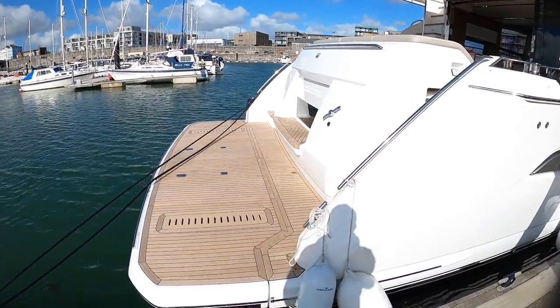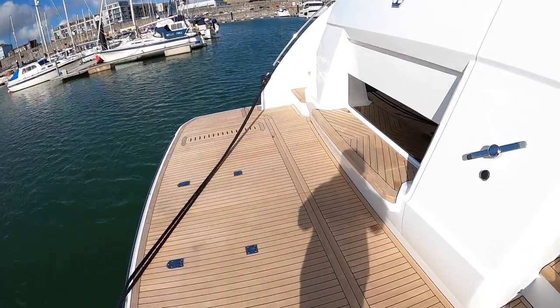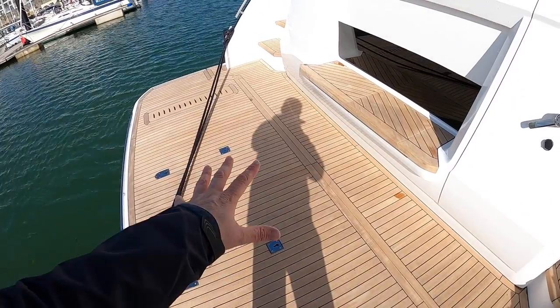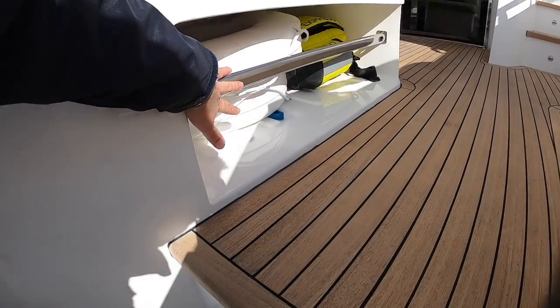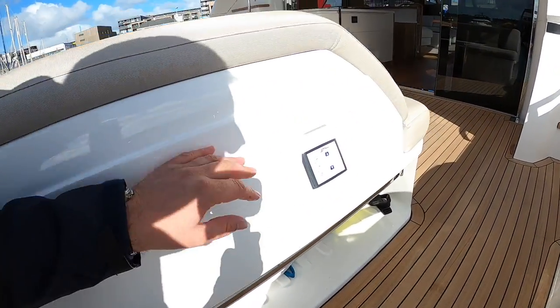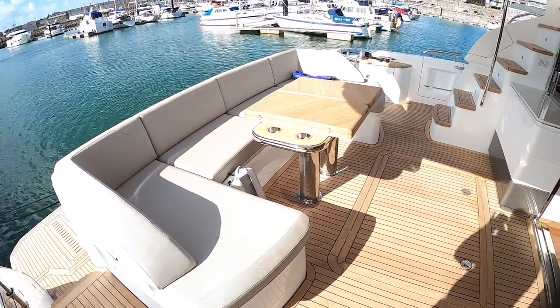This particular boat I have actually featured on the channel before, so I'm going to do a quick yacht tour for those that haven't seen it. We'll start at the back here with the high-low platform. This is where you would put your tender, and this would lower into the water in order to launch it. And heading on, this here is for a life raft - there's some safety kit in there at the moment, but normally you'd have a life raft in there. And heading up, we've got the cockpit area.